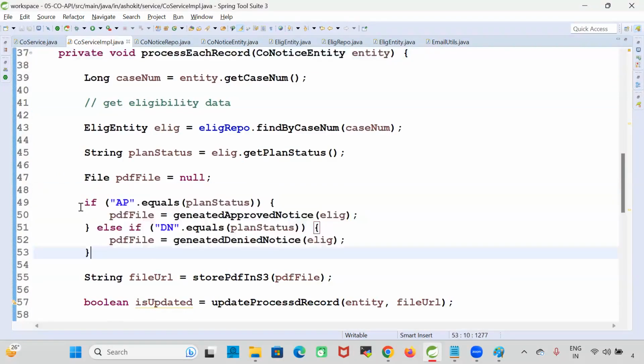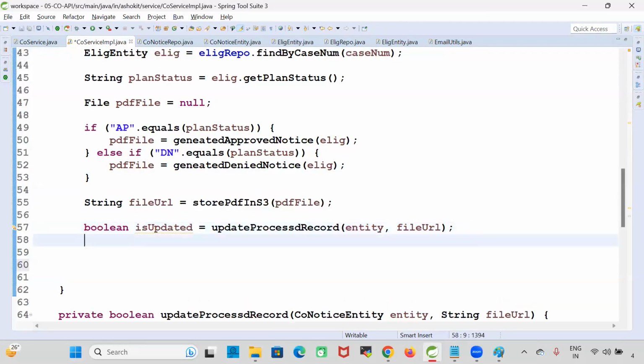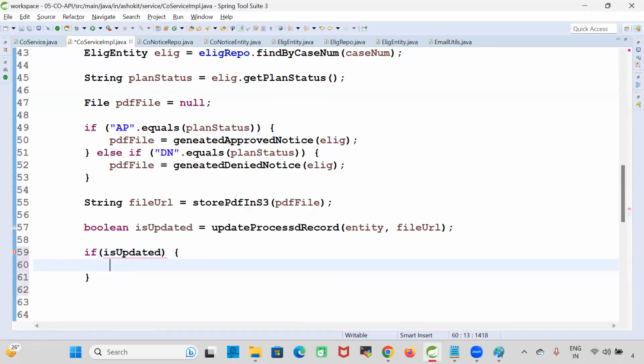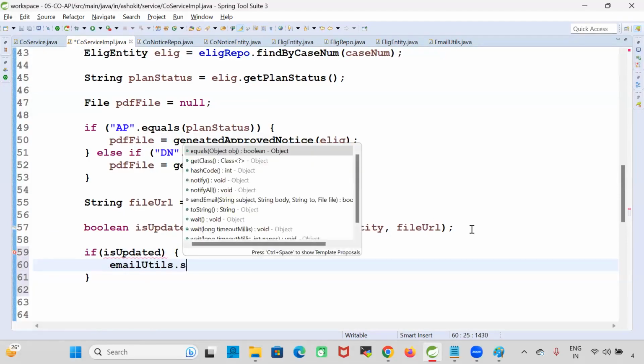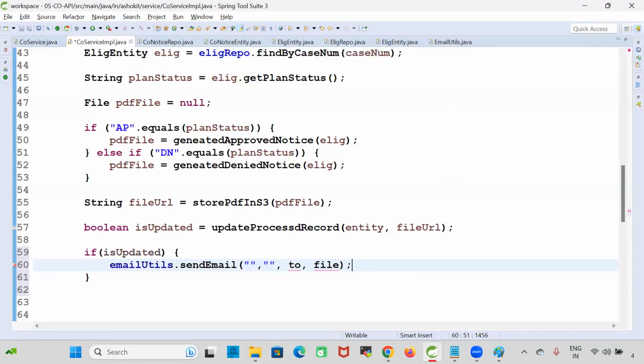Notice generation logic in separate methods. Storing the PDF into S3 in one method. Update the record in one method. Once the record is updated, then we need to call emailUtils.sendEmail. What is the subject? What is the body? To address and file. So to address means the citizen email ID.